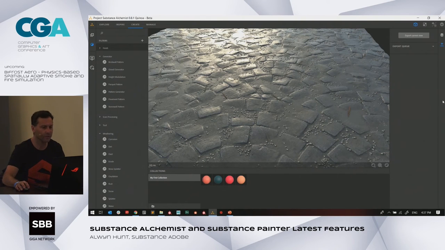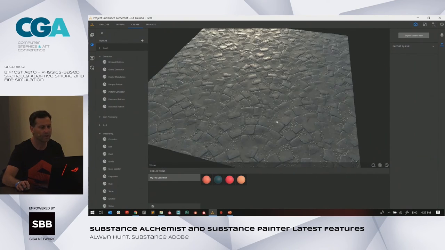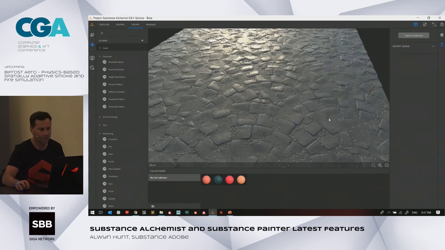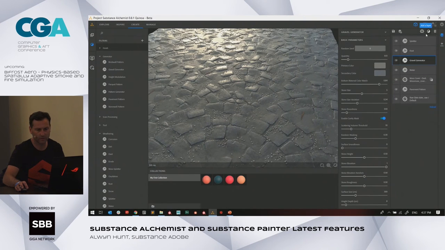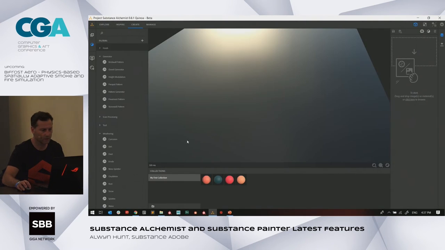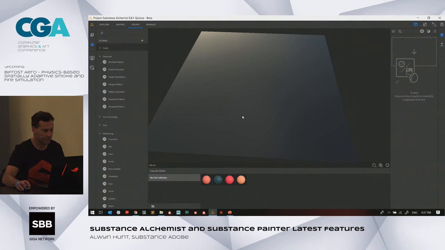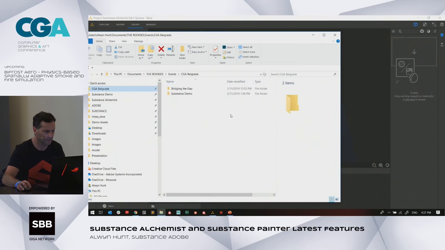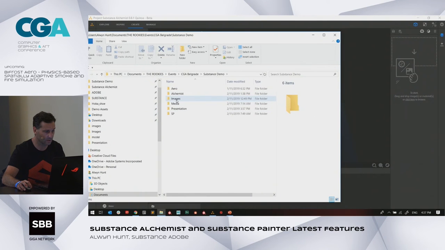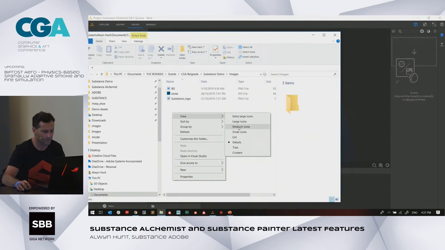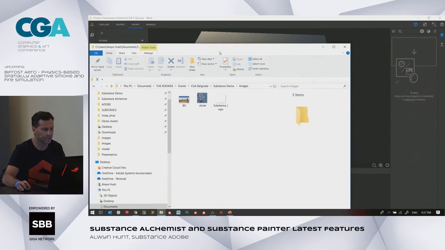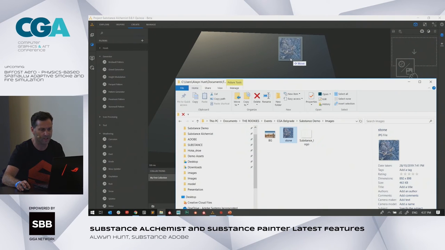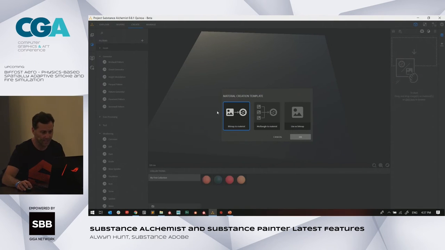Oh, actually what I'll do as well, I'll just quickly show you how it works if I've taken an image. I'm gonna just close out this one. And I've got this option here, so I'm just gonna bring up this. And I've got image. I've just got like a stone. Let's just view that as a thumb. You can see this, it's just an image that's been pulled off the internet. I can just drag that straight into there and it gives me a couple of options.